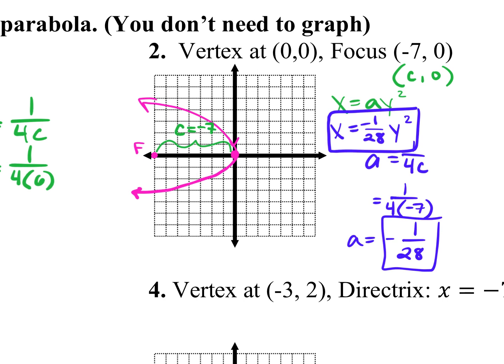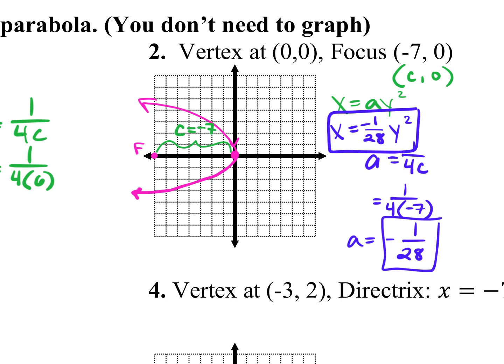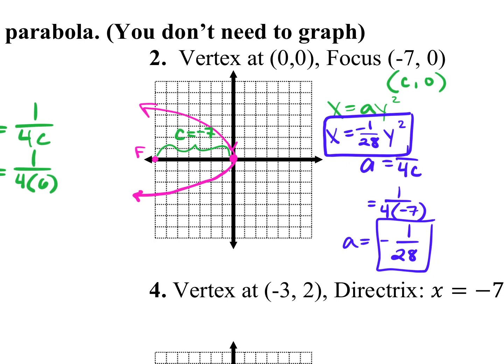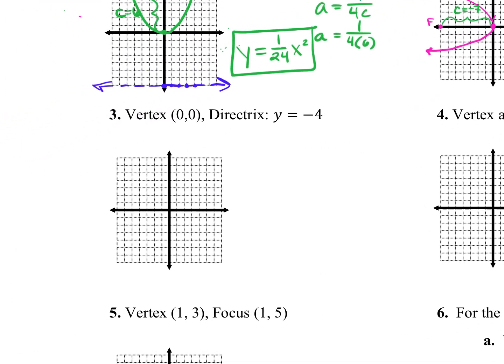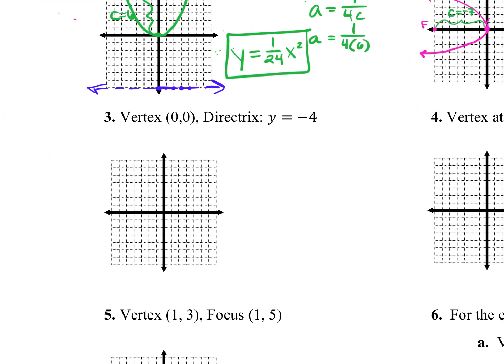Yeah, Jessica. On the quiz, do you want me to write the directrix? If I ask you to graph it, give me the directrix. Do you want me to draw it dotted? I don't care if you drew it as a solid line. Can I just go like that? No, because the directrix is a line, not a point. That's only if I ask you to graph. If I don't ask you to graph, you may do whatever you want on the graph because it's just for you to use as reference, right?